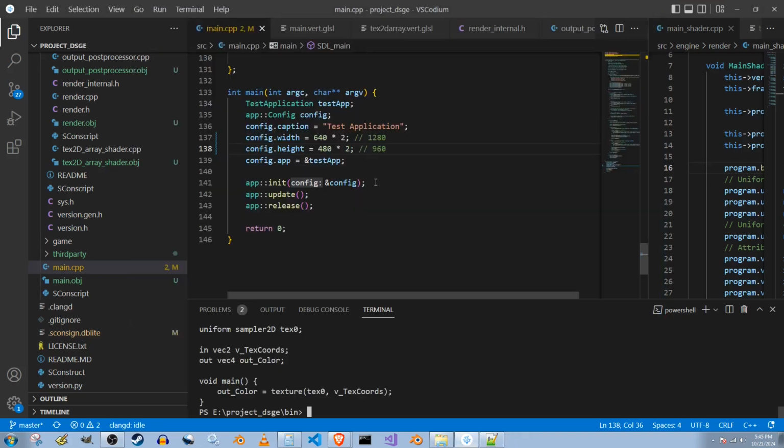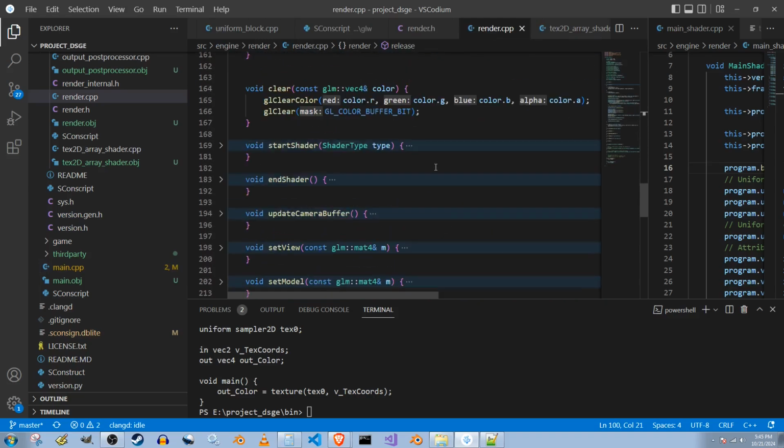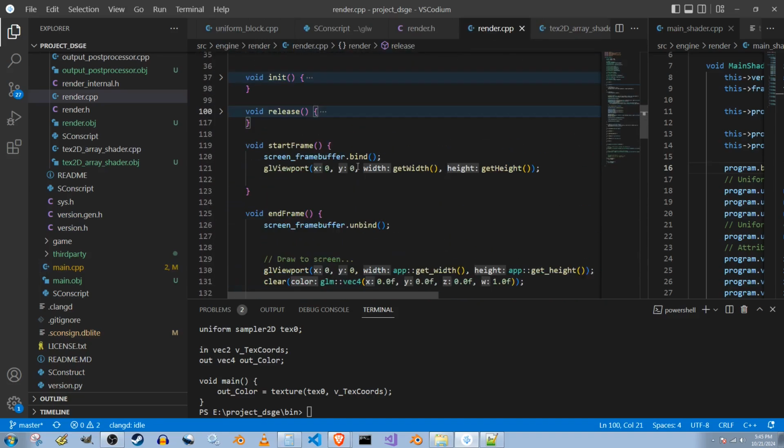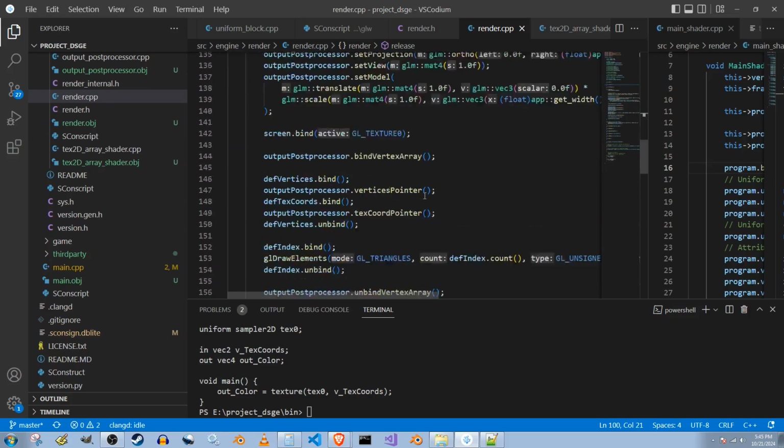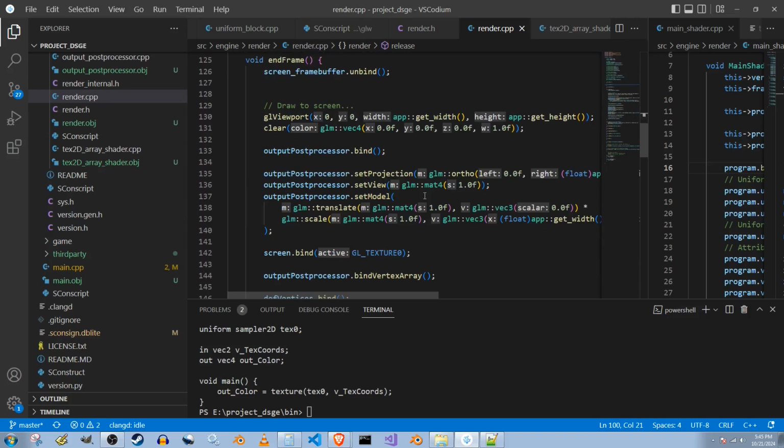The other cool thing about the framebuffers, like I said, is you can make changes with the shader or inside the code itself. Let's see here. Where is render.cpp? And it's in the end frame. As you see, you don't need to worry about it when you're rendering inside the engine, the rest of the app.